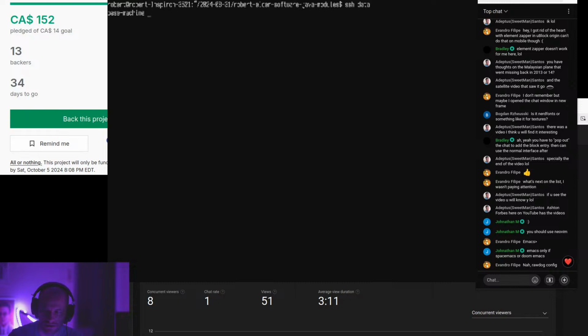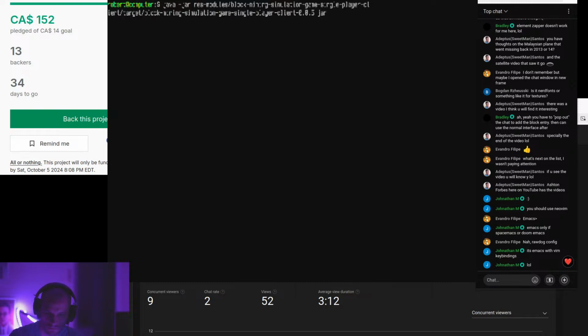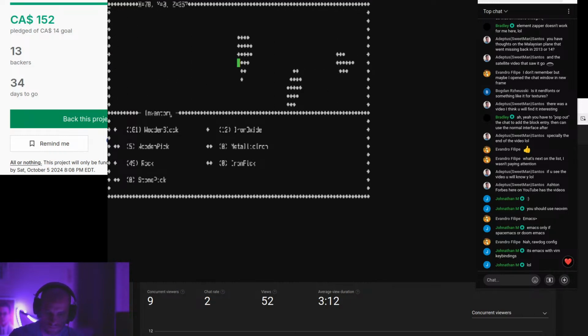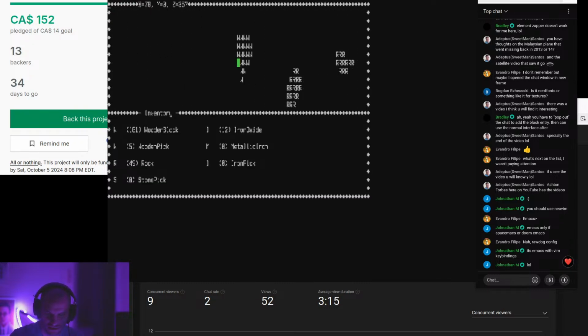Okay, let's try remote first. So this is what they're trying to display, Unicode, but then I can also do restricted graphics, and that's my new TTY compatible mode.